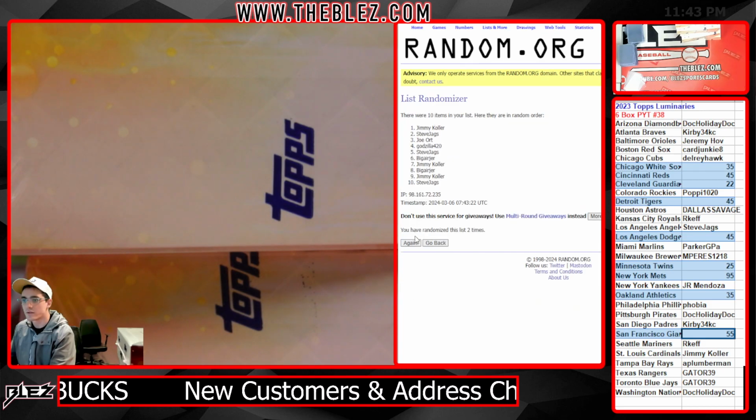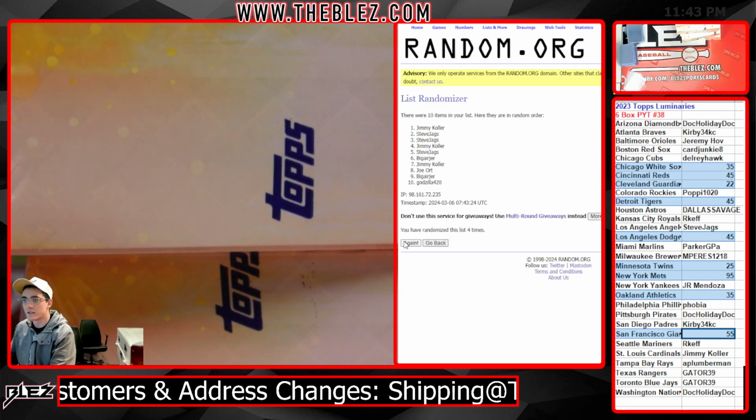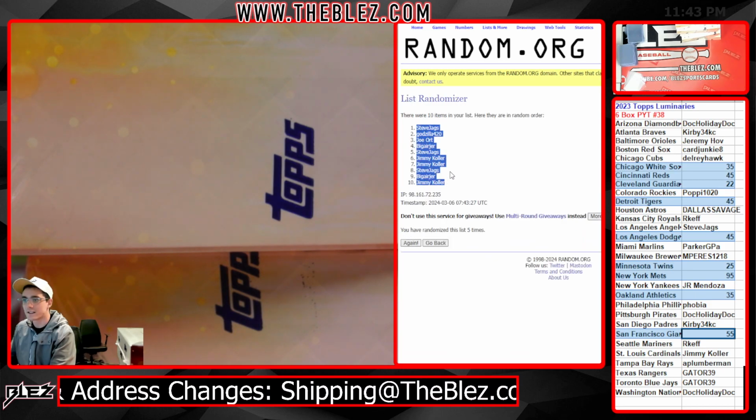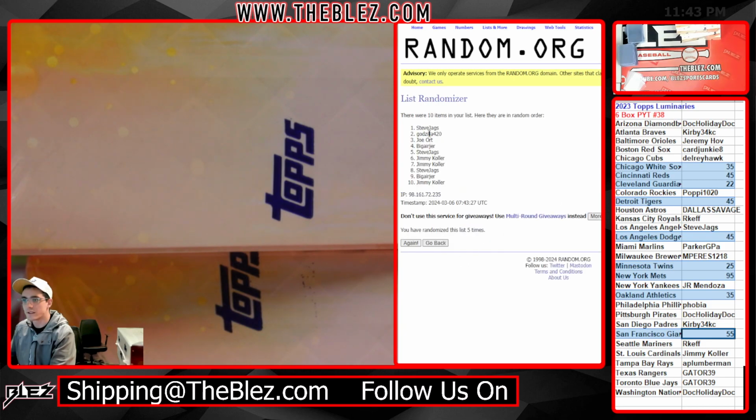We should have 10 that we do. 2, 3, 4, 5th and final. Good luck. Steve Jags at the top. That was the 5th roll. Steve at the top.